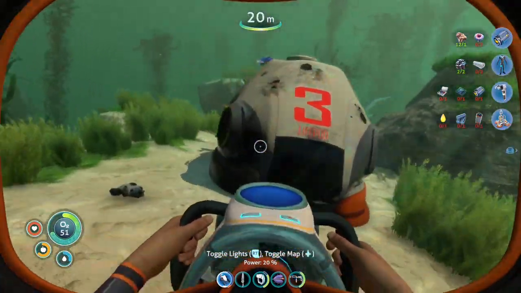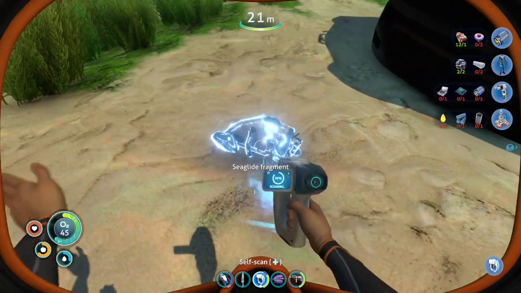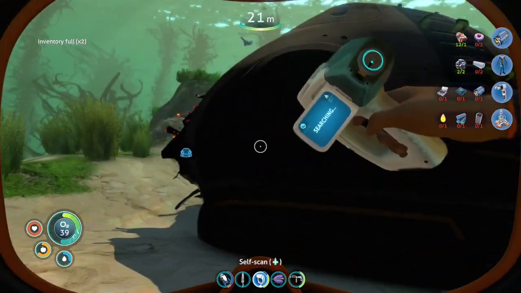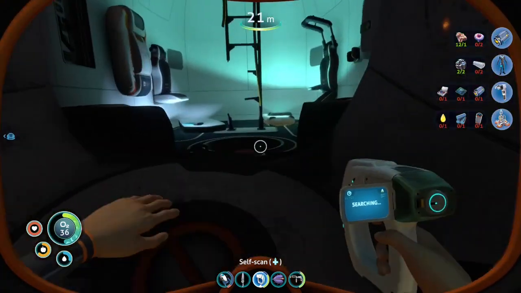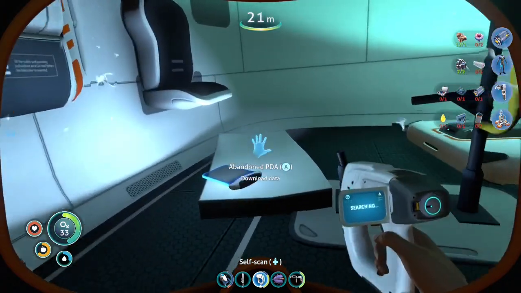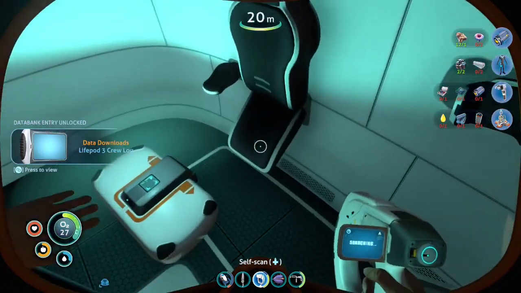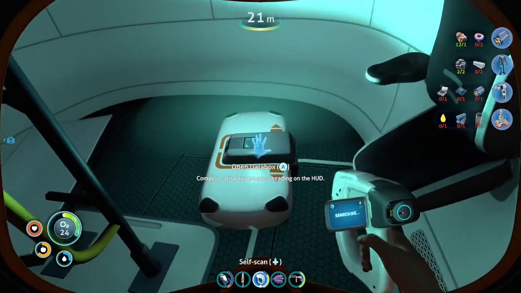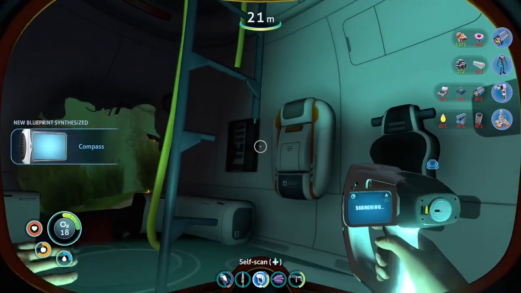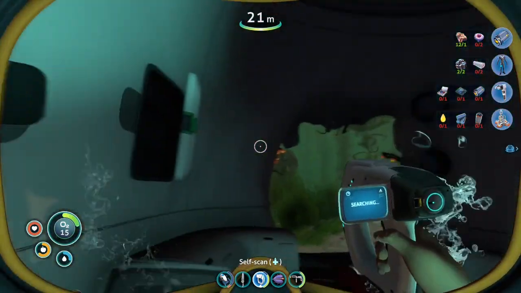Okay. It's gonna be. Where's your breach? PDA in here. That's gonna tell me what happened to these guys. Integrating new PDA data. Ooh, a data box. A compass. Ooh. New blueprint acquired. Okay, anything else in here I could use? No.